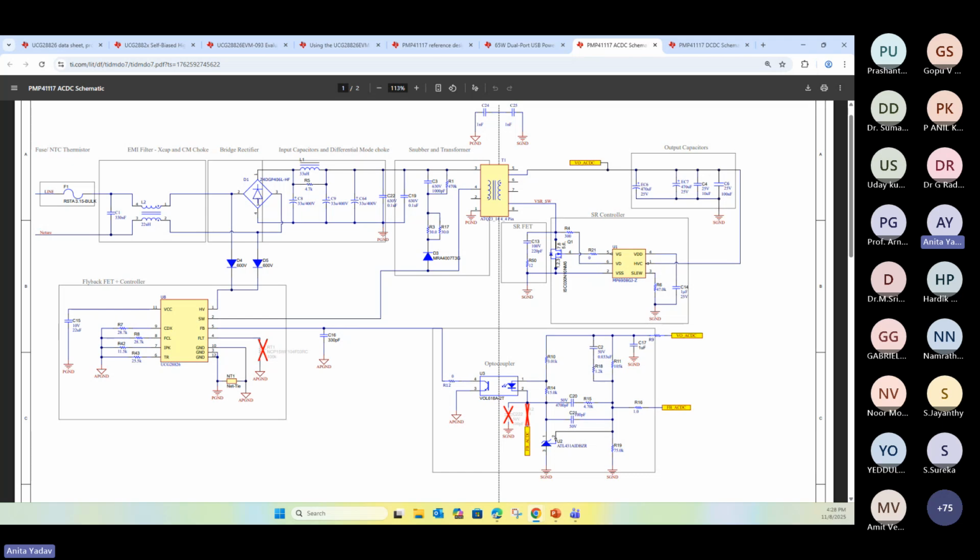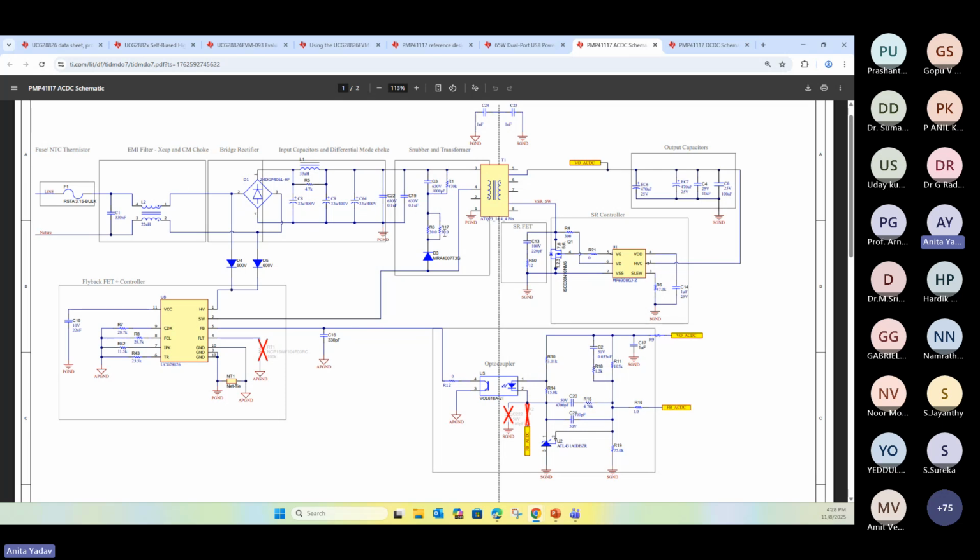This is a single diode bridge rectifier used here, and then a CLC filter used here. Instead of directly having the bulk cap, we have a total of 100 microfarad divided into multiple caps to reduce the size. We are having CLC in order to suppress the noise, such that whatever switching is happening this side should not get coupled back to the line.